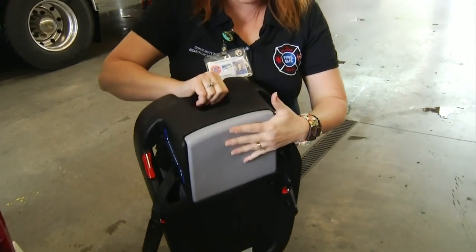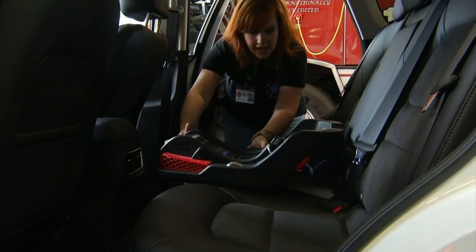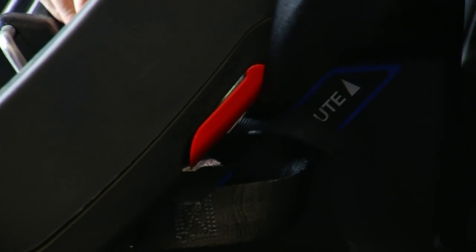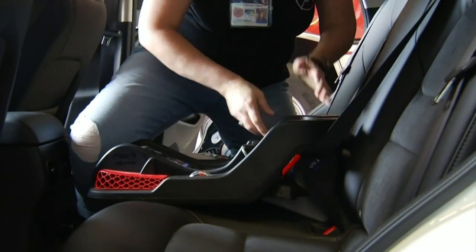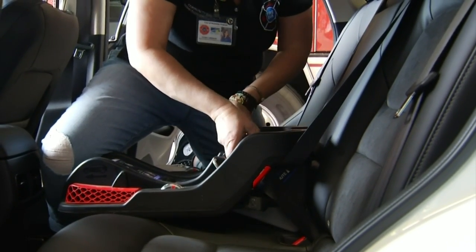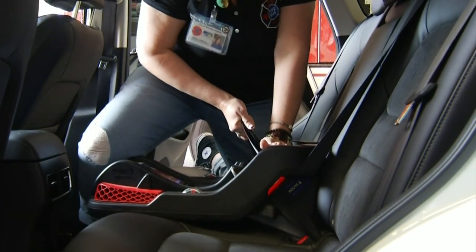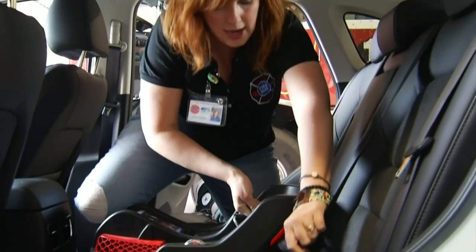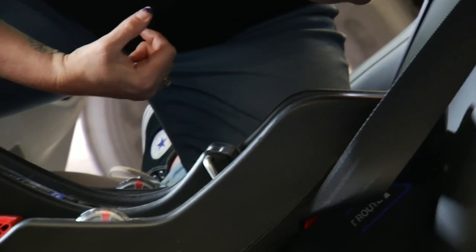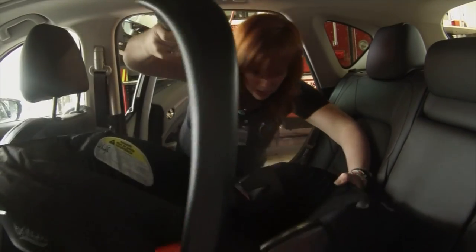Once we adjust the foot of the car seat — that gray piece — it's then time to put it in. People used to put their knee in the car seat to get it tight, but she says don't do that; you could crack the base or seat. She uses what she calls the Tiffany trick: tapping, pulling, and bouncing to get it as tight as possible, pulling the slack out and down so it doesn't get crooked. Check the fit from the back, not the front, and keep checking it from time to time to make sure it hasn't loosened up. Now it's ready for the infant carrier, and we're all ready for the baby.